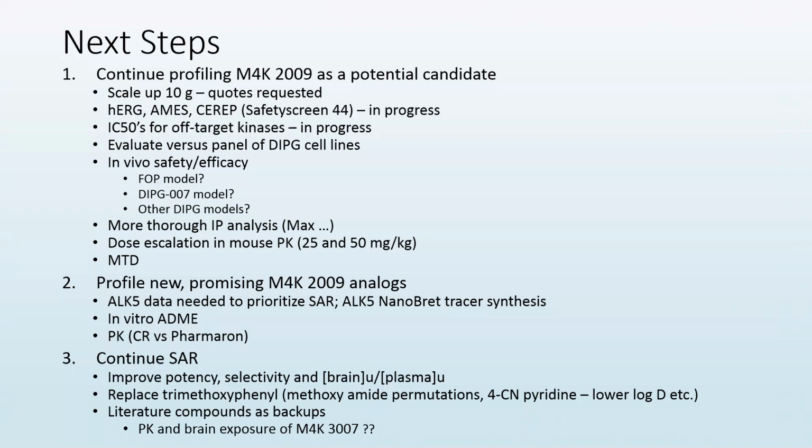And I guess the question is, if it didn't work in the FOP model, would you not take it into the brain? I probably would not. No, because it's the same target, right? Yeah. It's the same mutations essentially. There's several interesting models. I have a slide on that as we move forward.